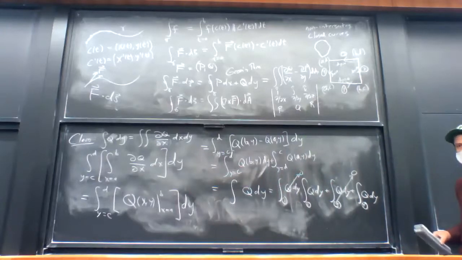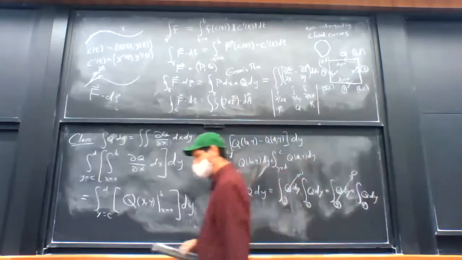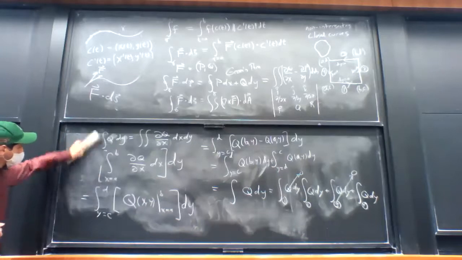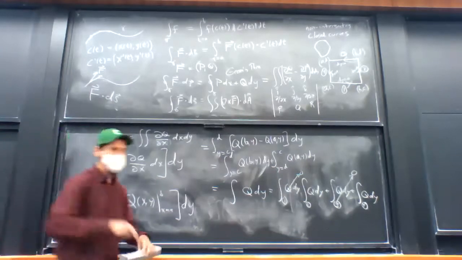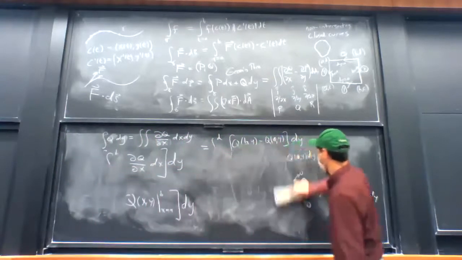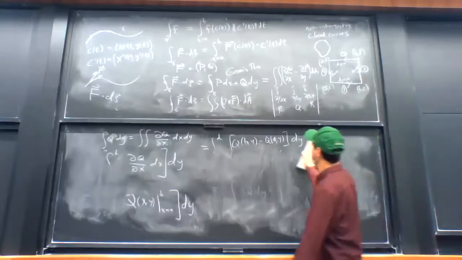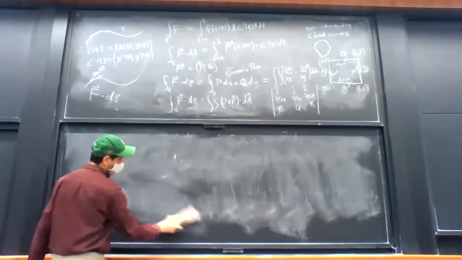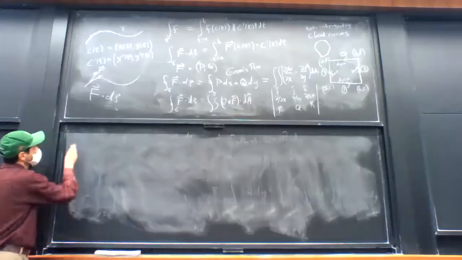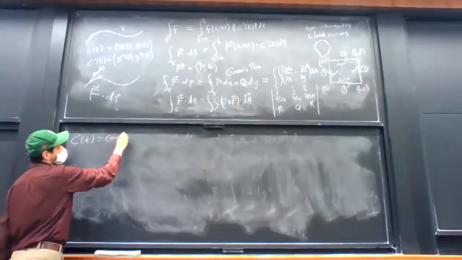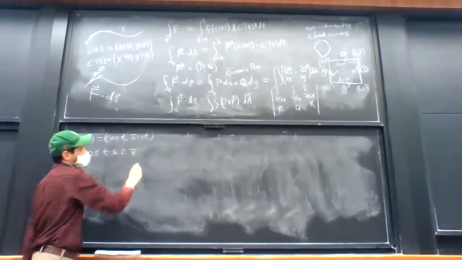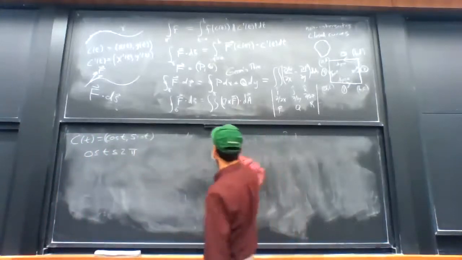But first, let's test Green's theorem, and let's try looking at an example. So we need a curve that we can integrate over and we can parameterize easily. Anybody have any thoughts about what might be a good curve to look at? Circle. So now we're going to use the circle. We can write down the equation of the circle without too much trouble. So let's do a unit circle. Let's say C of t is cosine t, sine t, with t going from 0 to 2 pi. So we'll have a circle.